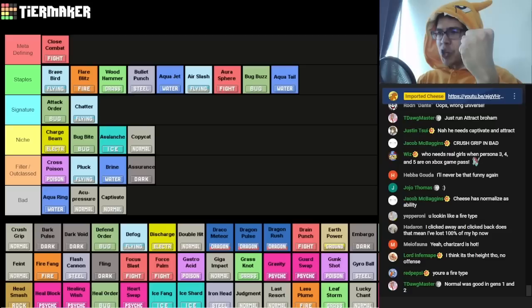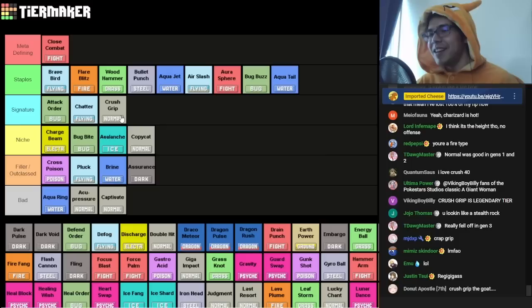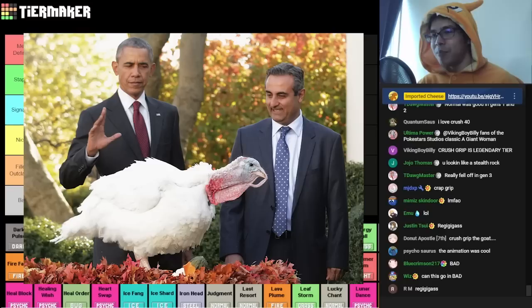Crush Grip! Signature move of Regigigas. Regigigas! God. Crush Grip. It's an anti-execute move? I don't know what you would call that. Like a pardon move? I have no idea.